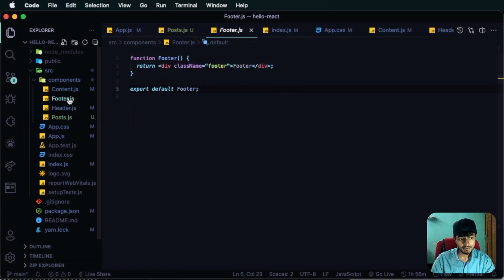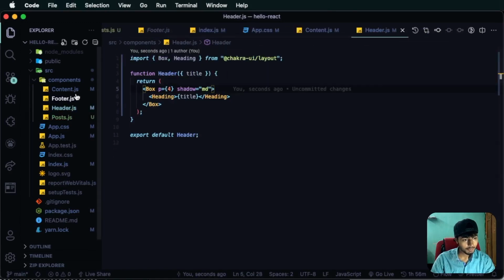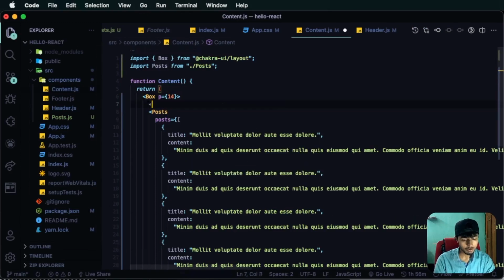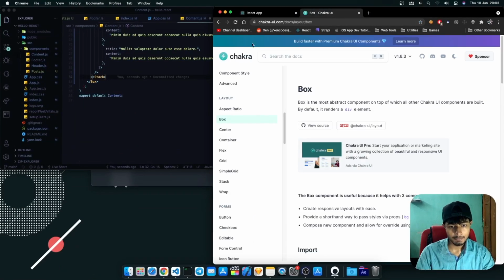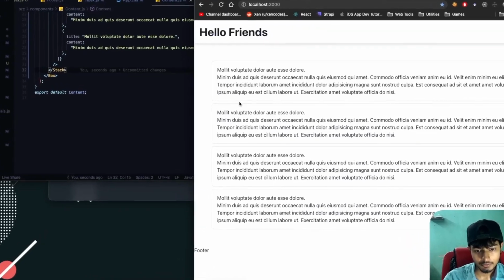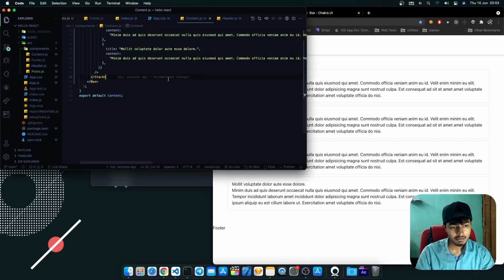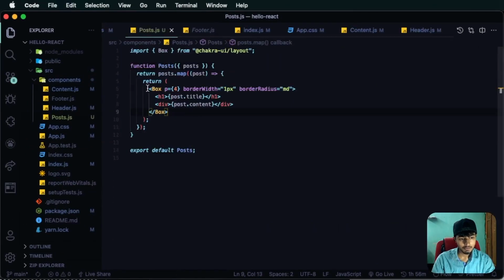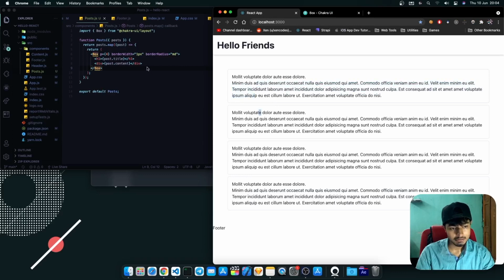And if we use stack, let me show you. If we go to content.js, if we are going to wrap this post component inside our stack, inside the stack component, what it will basically do is that it will add some spacings. As you can see, there we go. You can see little spacings between these two components, because post is basically returning a box element. So you can see this spacing between two elements.